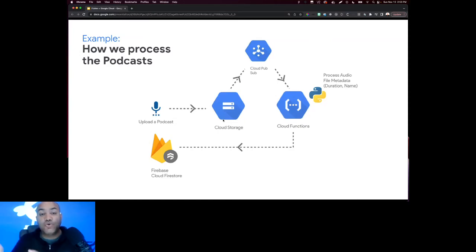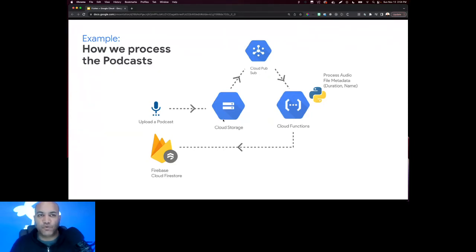And then after that, you can store that information after it gets processed into Firebase Cloud Firestore for further consumption down the line. For example, now the application can read the duration of the file, the author, some other metadata, how long it takes, and all of that. And then you can store that in Firestore so that then the application can consume it. So you see, we made this very automated.